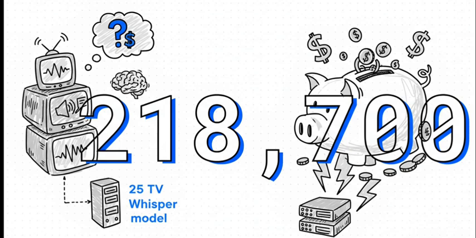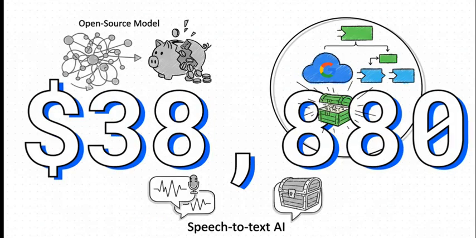The GDELT project needed to transcribe 25 TV channels 24/7. They did the math, and to self-host the open-source Whisper model for that job, the price tag was over $200,000 a year, just for the servers. But then they looked at using a managed Google API that could handle their workload more efficiently. Suddenly, their annual cost for the exact same job plummeted to less than $40,000. It's the perfect example of how free open-source models aren't always the cheapest option in the real world.